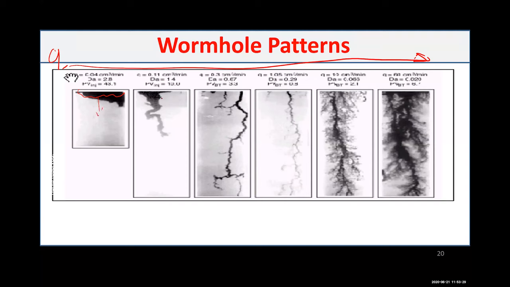If you do a little bit higher rate, you have what we call conical, where the acid still reacts merely with the surface of the core, but because the rate is a little bit high, some of the acid will go inside and create some of the wormhole. But at the optimum rate, you will start seeing a good and nice wormhole pattern, as you can see from these two pictures. That's what we call the optimum rate. That's why when we are designing for carbonate, we would like to pump as high as we can to be able to create this nice wormhole.